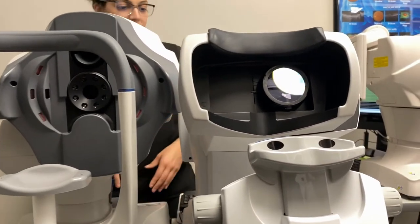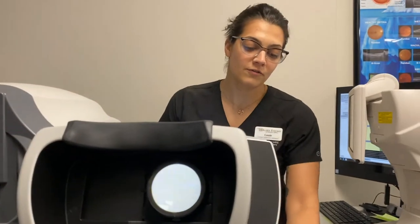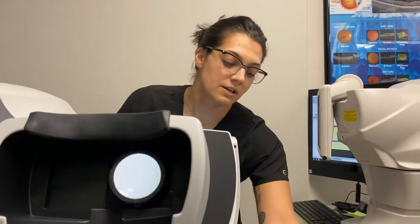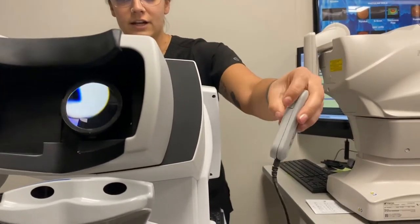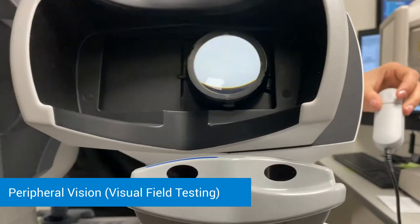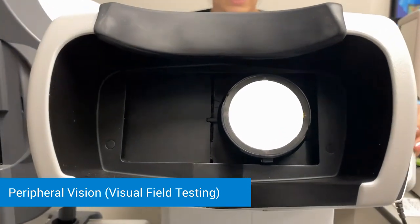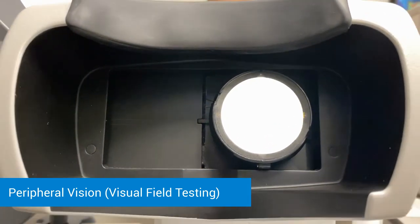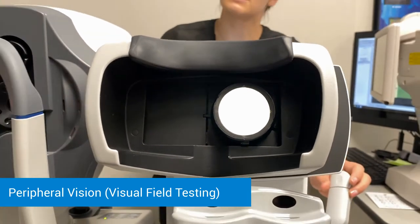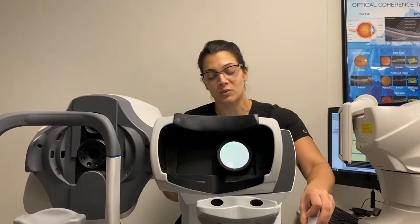That's going to move on to the other eye. Now we're going to check your peripheral vision with the visual fields. I'm going to have you hold the clicker — there's a button right on top. Chin is going to go on the blue side of the chin rest, forehead right against the band. When you look in here you should see a black box in the center to focus on. Periodically you'll see wavy lines flashing in different areas of the screen — whenever you see those, click the button, making sure to blink when you need to.